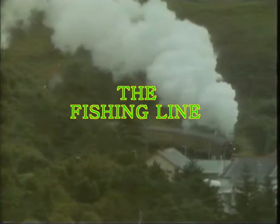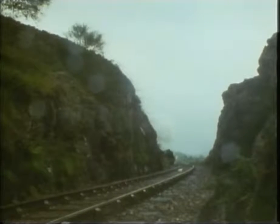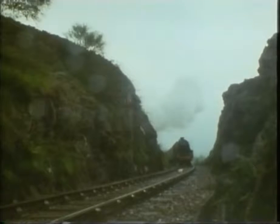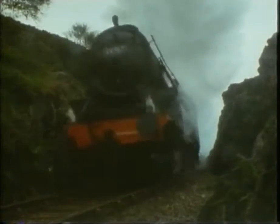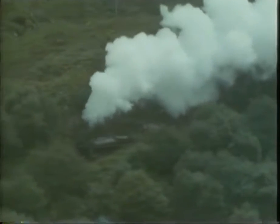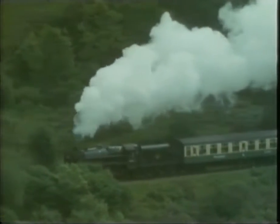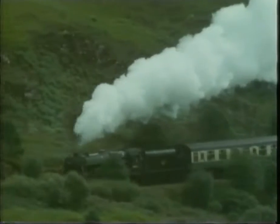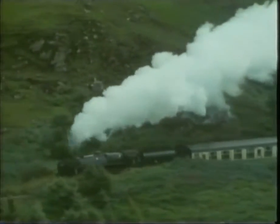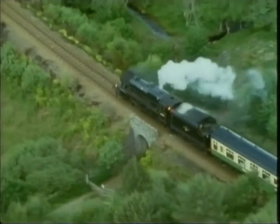An almost forgotten kind of Scotch mist has come back to the glens after 20 years of silence — the smoke and steam of a black-fired engine. Most people would think you were mad if you told them there was still a regular mainline steam service on British Rail, but for the last two summers the diesels on the West Highland Line from Fort William to Mallaig have been partly replaced by steam. They've even repainted the coaches their old pre-war colours, cream and green. Just for a while, history has gone into reverse.